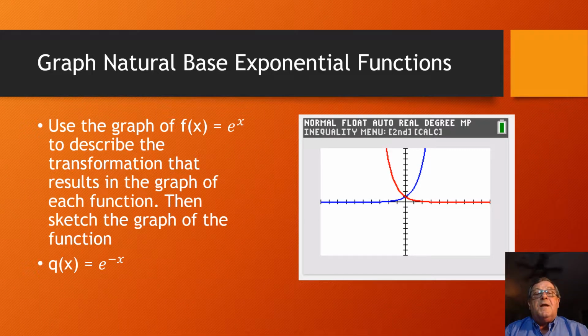Well, let's talk about the natural base e. The natural base e was named for the Swiss mathematician Leonhard Euler. The reason why is he computed this to 23 places. But e is an irrational number. It equals 2.7182818, on and on and on. It's a non-repeating, non-terminating decimal, therefore it's an irrational number.